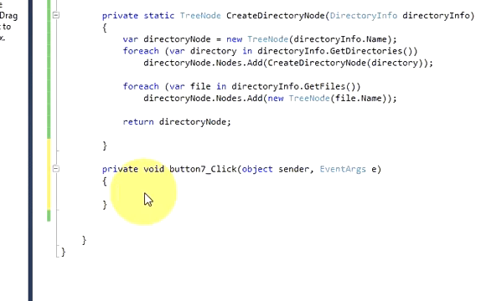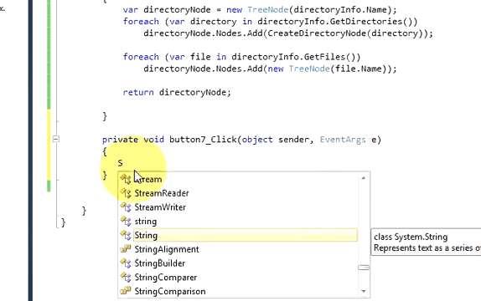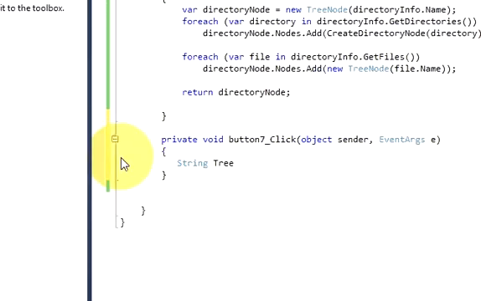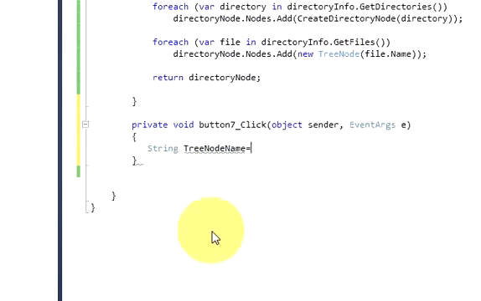And in here what I will do is I will declare a string variable. So I will write string treeNodeName. So the variable name is treeNodeName is equal to my treeview name.